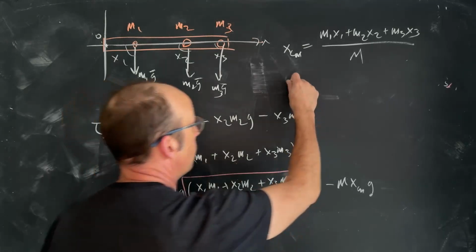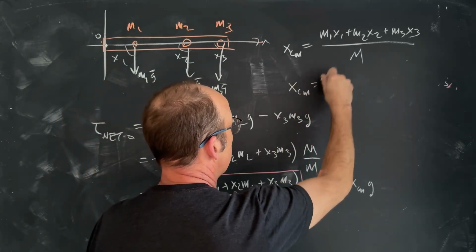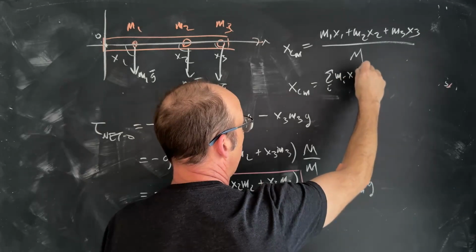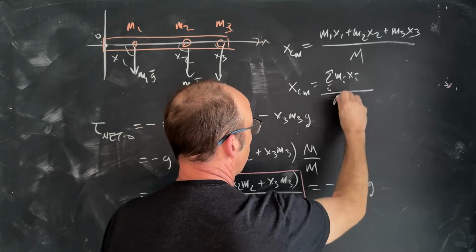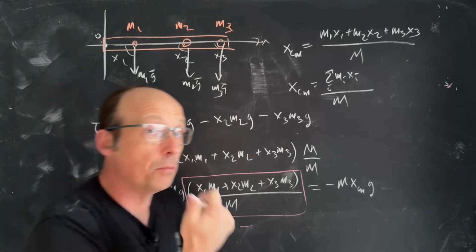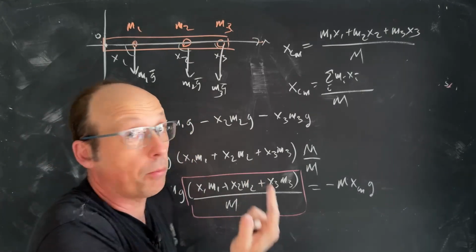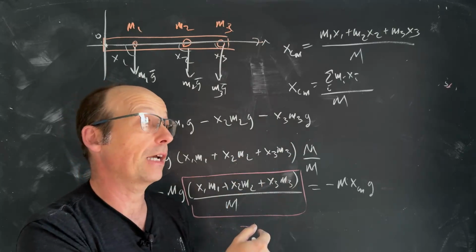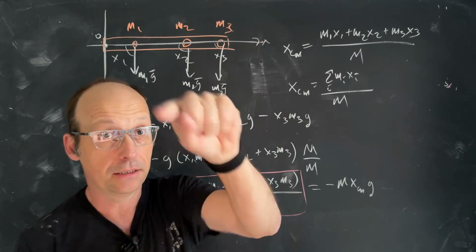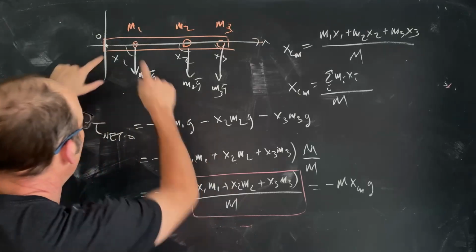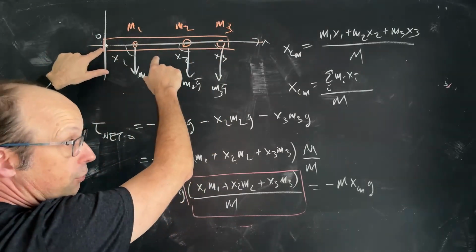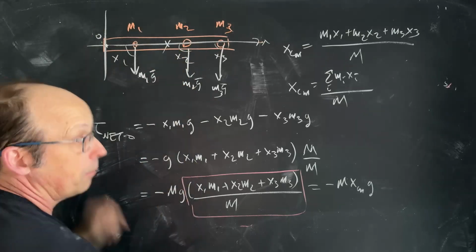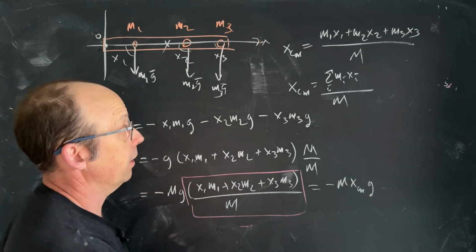That doesn't matter. We can write this as x center of mass is the sum over i of m_i x_i over the total mass. So you just take each mass, you multiply it by its distance to whatever point you want, the origin, it doesn't really matter, your reference point. You sum up all those m's times x's, and then you divide by the total mass, center of mass. If you have a uniform object and you did that, you would find the center of mass to be in the center. But it doesn't have to be, but that's what you would find.